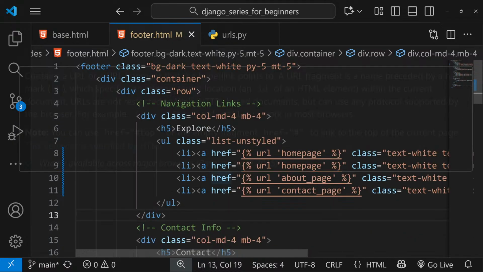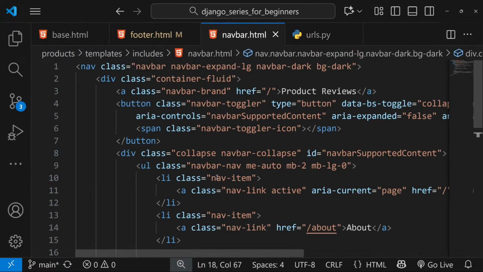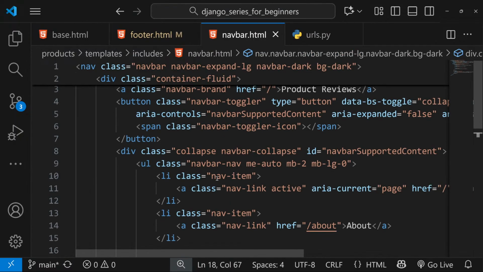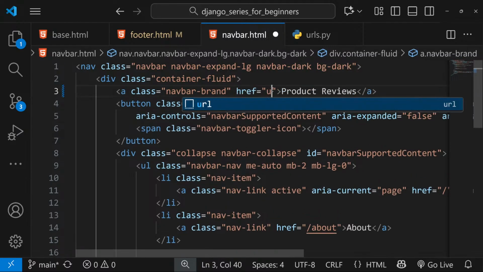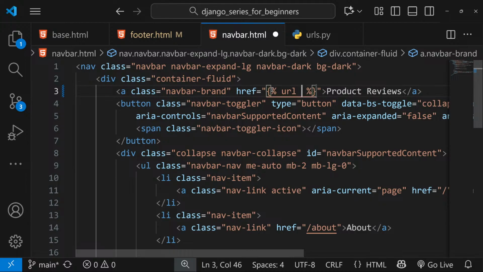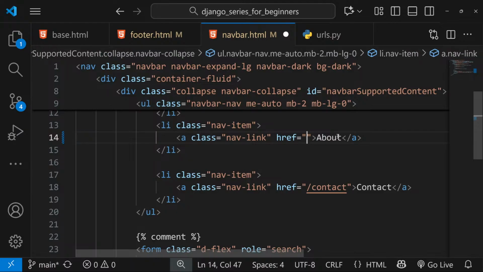So I'll do the same thing for the other include, which is our header, which I actually called navbar.html. So inside navbar.html, I will still have to add that URL. So this will be to our home page. And then on the about page, we can have the about URL.